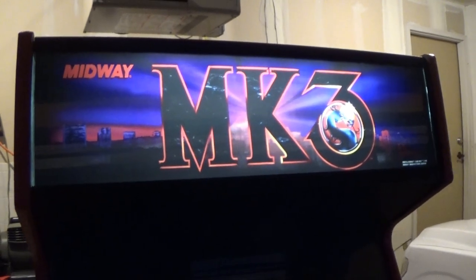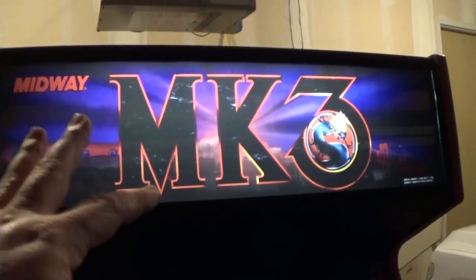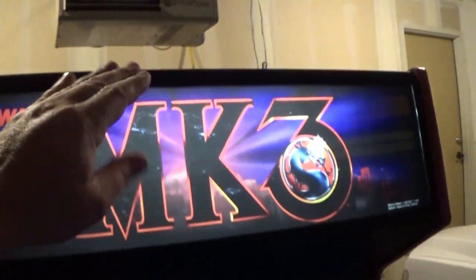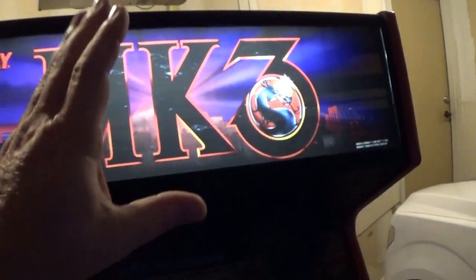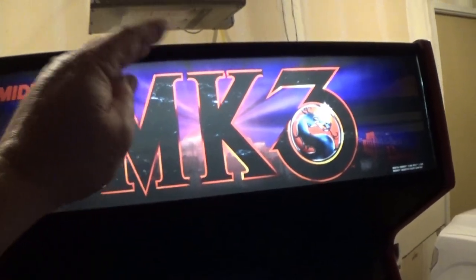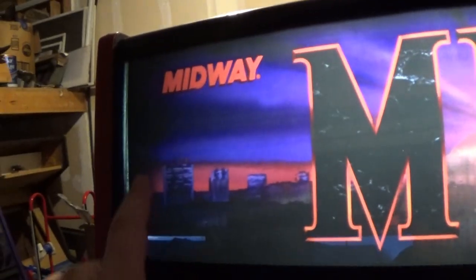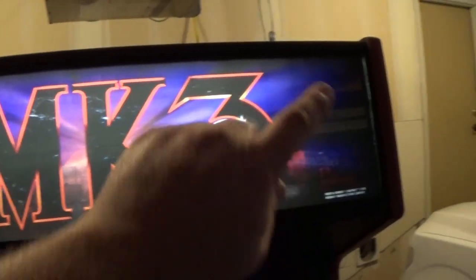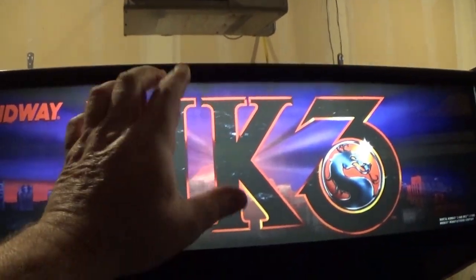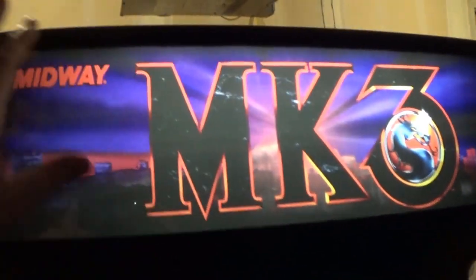Nice. So I mentioned before that, well, maybe I didn't. The original marquee that was in here from the Rapid Fire was just scotch taped all around. The retainers that normally are on top and bottom that hold the marquee to the glass were missing, and I just happened to have a couple of those sitting in a drawer in my spare parts closet, so I was able to put those on there. And what those do is that keeps the marquee from bowing in on the sides, as I'm sure a lot of you have seen the arcades out there that have the marquee squished because the sides are bowed in because it's missing those two retainer pieces. So I actually had those and then installed this. I probably should have shown it on camera, but I was excited to get it and throw it in to see how well it looks.